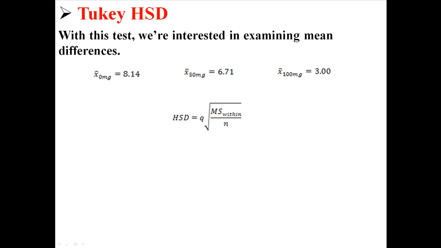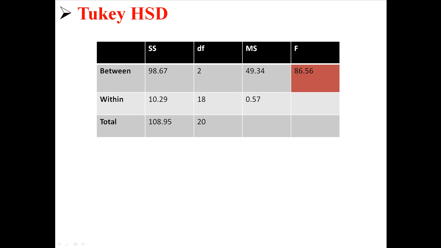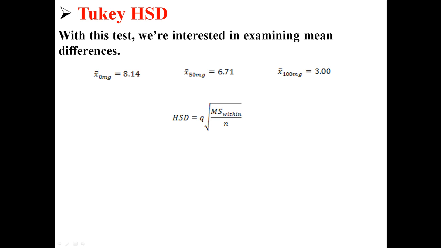So now we're just going to deal with these three means, and we're going to calculate this Tukey HSD statistic using MSWithin from the table before, n, and this new statistic, q. So here's our table, we're going to use our MSWithin, just put that right in there, 0.57. And n was 7, because we had 7 people in each of our groups. That's stuff that we already know, we just need to find q now.